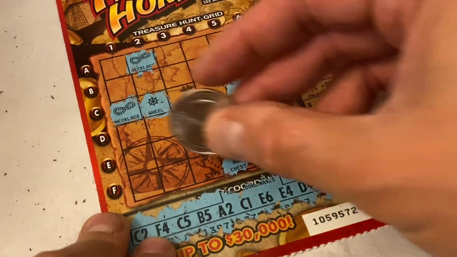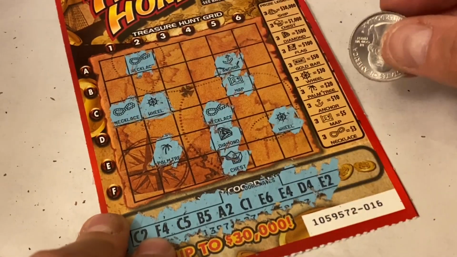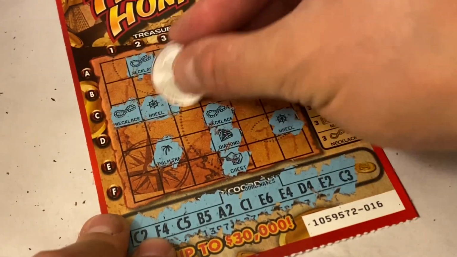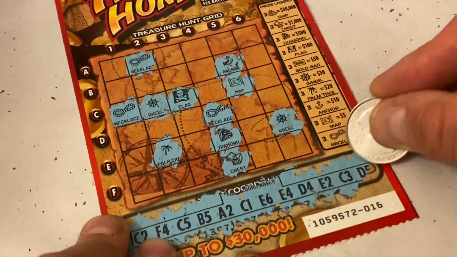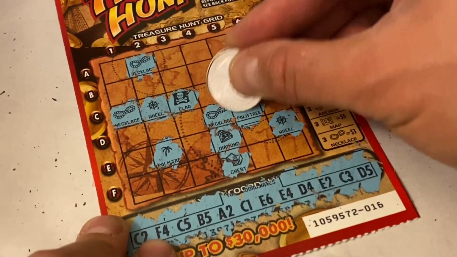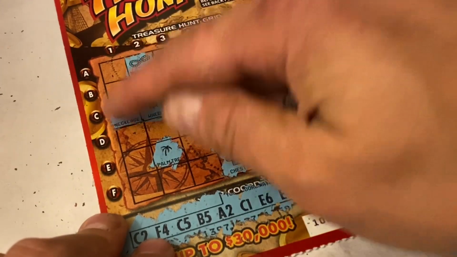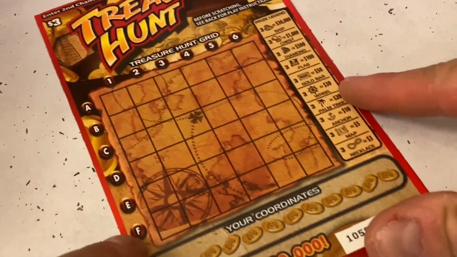All right, E2. We got a palm tree. And then we got a C3. We got a flag. And finally a D5. And we have another palm tree. So only two palm trees, but we got one, two, three necklaces. So we have a winner on this card, a $3 winner. Not bad. I'll leave that aside here. And then we're gonna go ahead and scratch our final card.